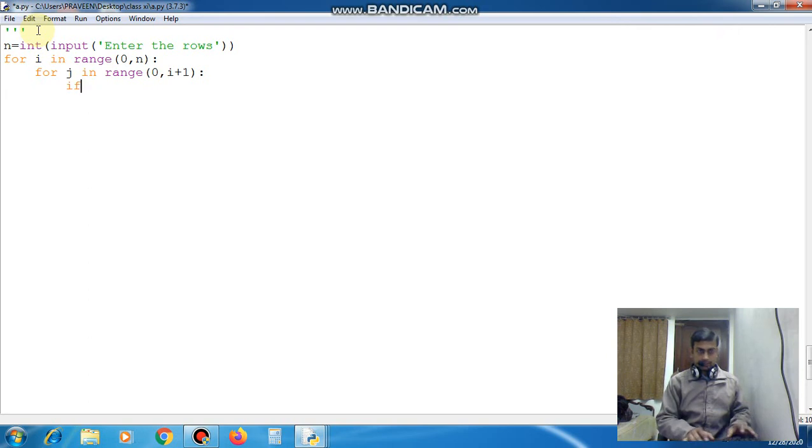And now in this we have to check the condition: if j is equal to 0 or j is equal to i, then print star without changing the line, else print the end here.